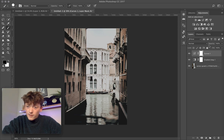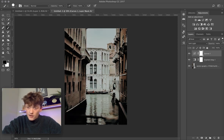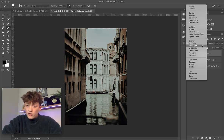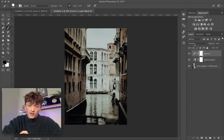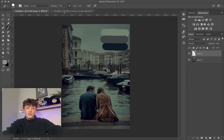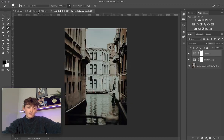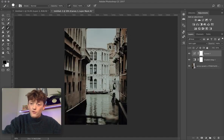That looks a bit better. Put the blending mode back to Soft Light, adjust the fill — bringing it down shows how that affects the image. It looks a little better with slightly higher fill and more contrast. You can try Overlay as well, but Soft Light works quite well here. You can see how that's applied essentially the same color grade to this photo — duplicating someone else's color grade.